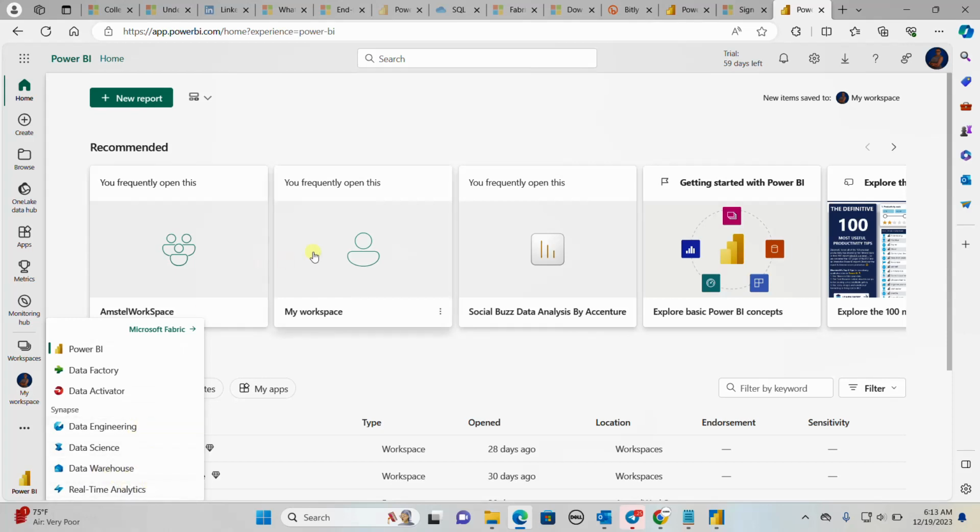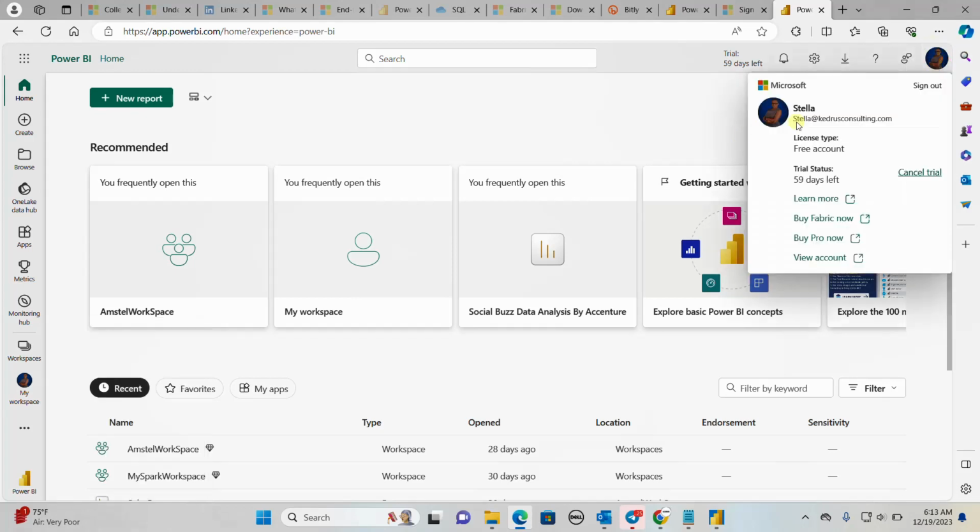Then for real-time analytics. Now, if you don't have these and you have admin access and you want to enable it for your organization, just come here to your account manager up here where you can see my picture. Then you'll be able to choose start trial. You would see a notification here to start trial. So I actually clicked on start trial before, that is why you have this, but I really don't need a trial anyway because I have a free account.